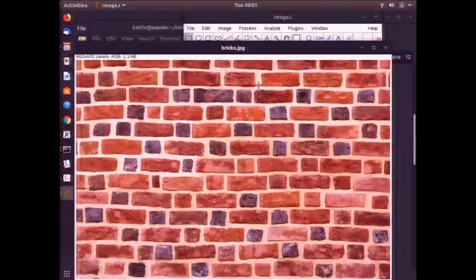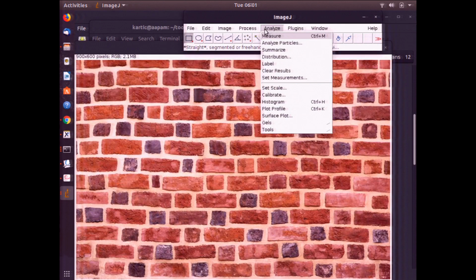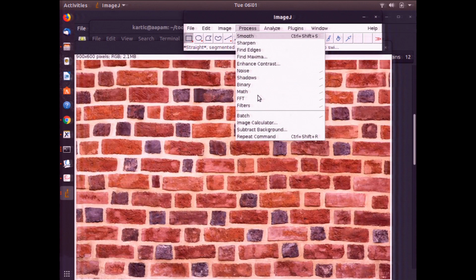Okay, here's an image. You can think of it as a function of x and y. At each point, there is some value. In this case, there's RGB. Pretend that it's one function, let's say the average of R, G and B. What we can do now is we can look at its fast Fourier transform.